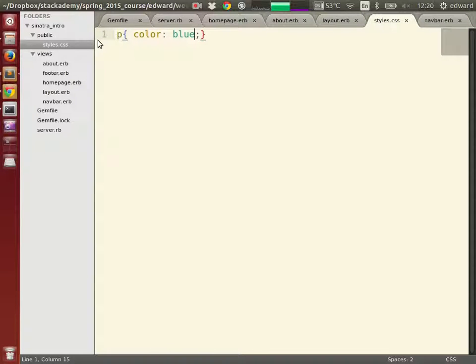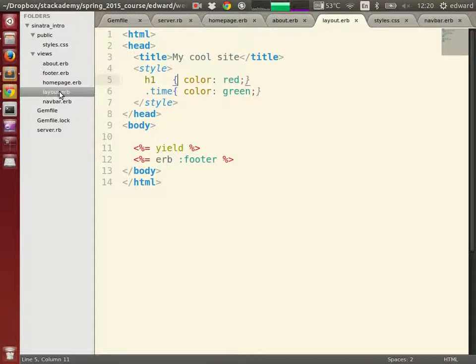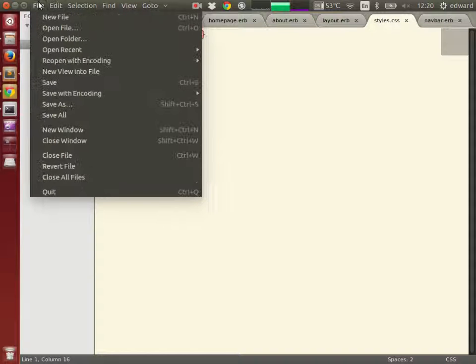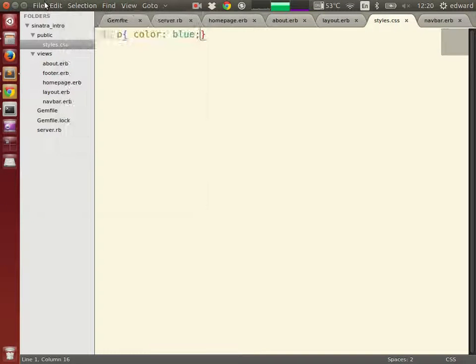So style.css inside public, and it's just a normal CSS file. Sometimes he marks underscores and brackets. That doesn't mean anything. I'm wondering if it's a mistake. It's to tell us which one is starting and ending. See if I can find an example.